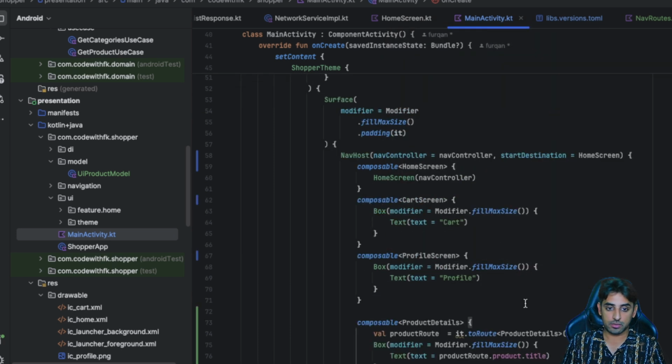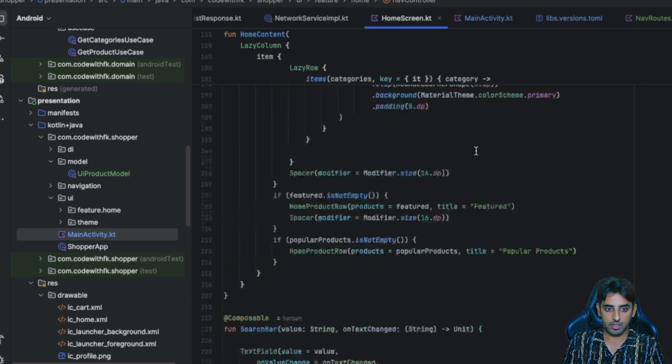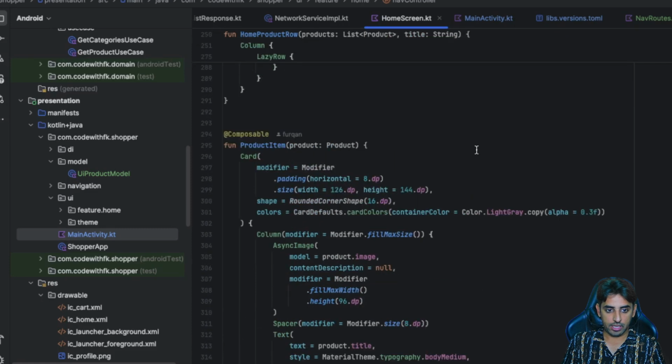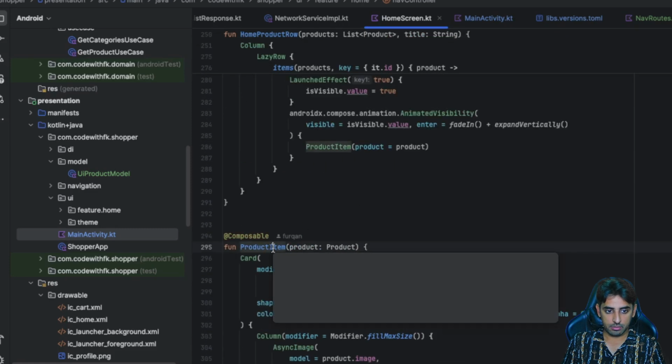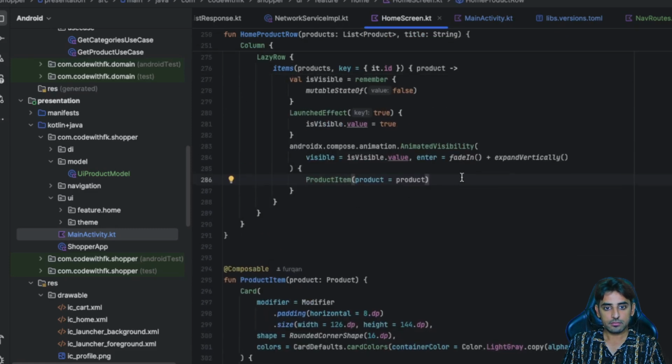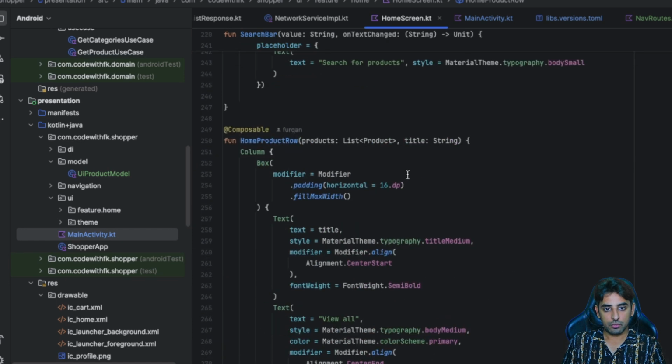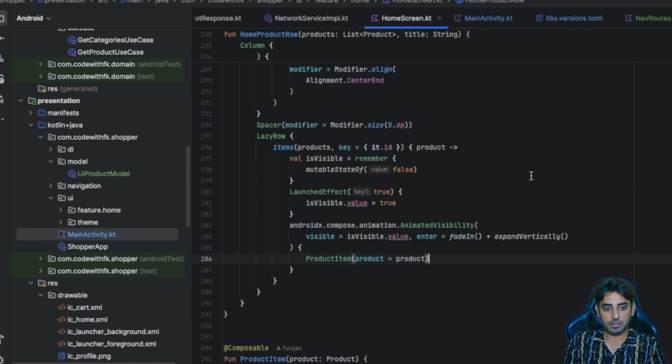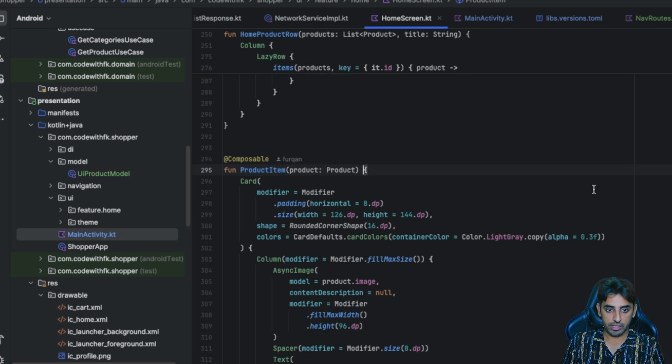Okay, sorry, there is one more thing I want to do, and that is to navigate to this screen. So I'll go to the home screen, and where do we have that product item? I guess this is the product item. Yeah, so we need to implement some more changes over here.